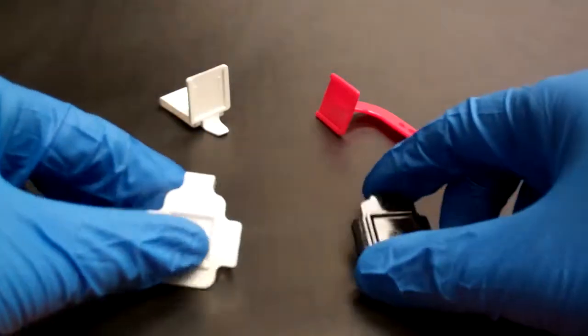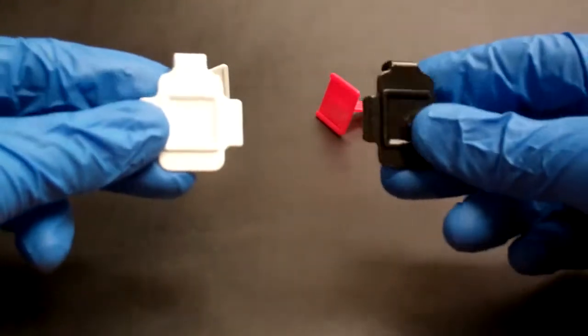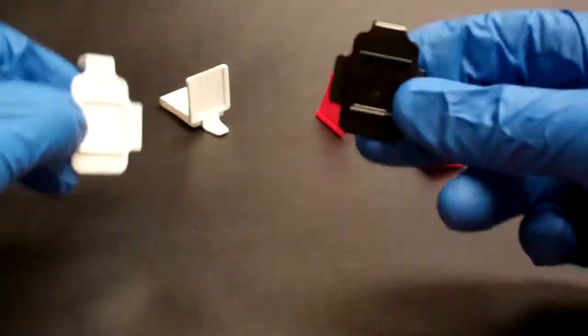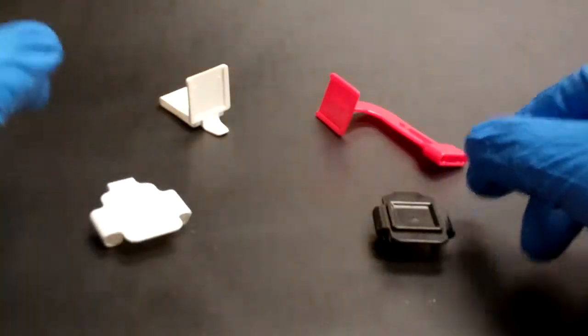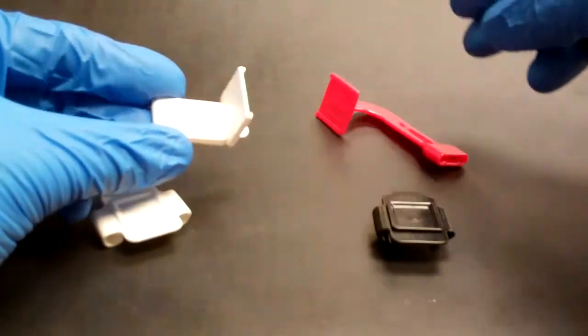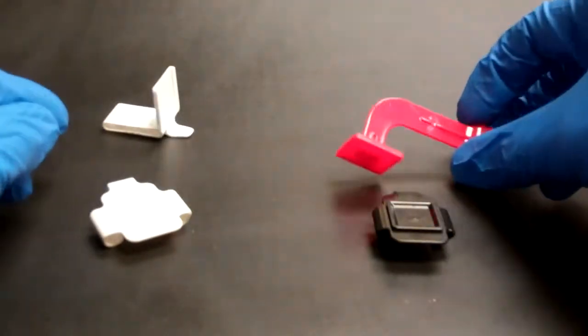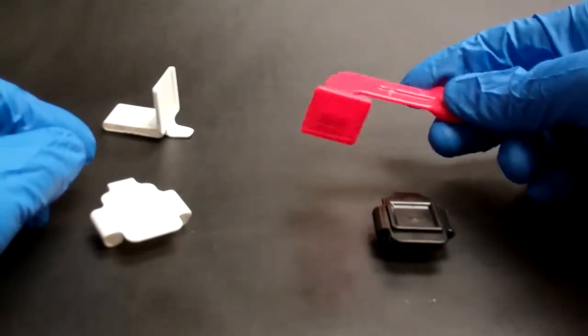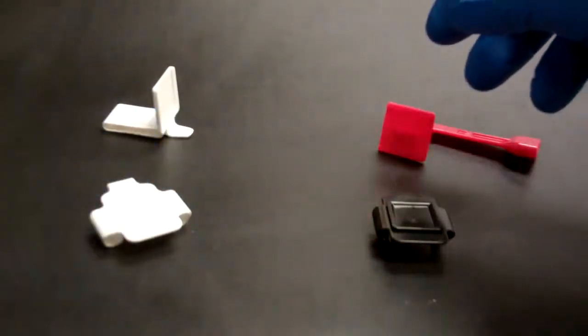It's a two-piece system that we have. There are two bases: a white base for size 2 and a black base for size 1. Then there's a periapical bite tab that's used for all your anterior and posterior positioning, and one bitewing bite piece or bite tab that's used for your horizontal or vertical bitewing positioning.